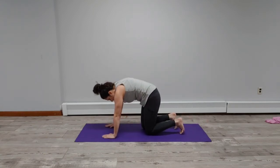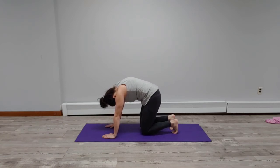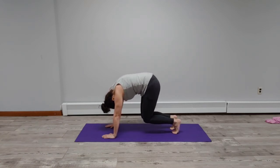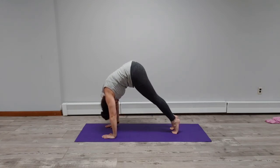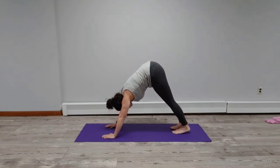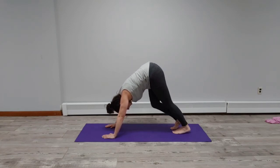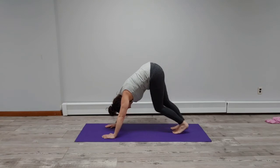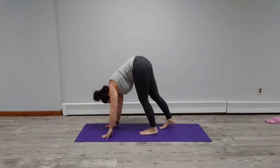Round that spine into an elephant stretch. So nice and rounded. Tuck those toes under and hover the knees. Straighten the legs, keeping the rounded spine and the weight over the hands. And now lift the head back out. Press through the heels. Straighten everything. The weight goes back into the heels for a pike stretch. Bend one knee, then the other. Yes. All right. Now walk your hands to your feet or your feet to your hands.